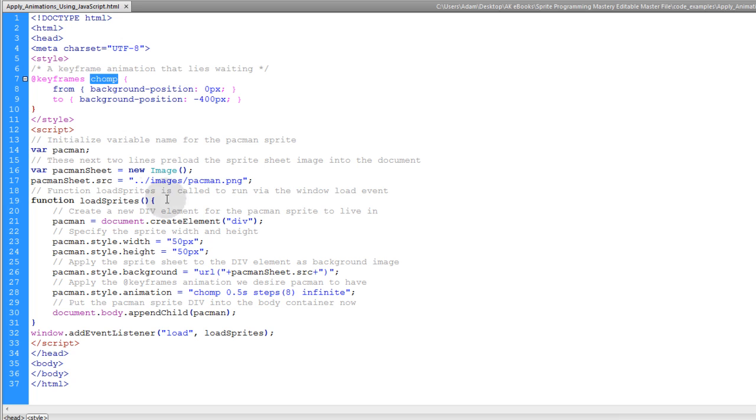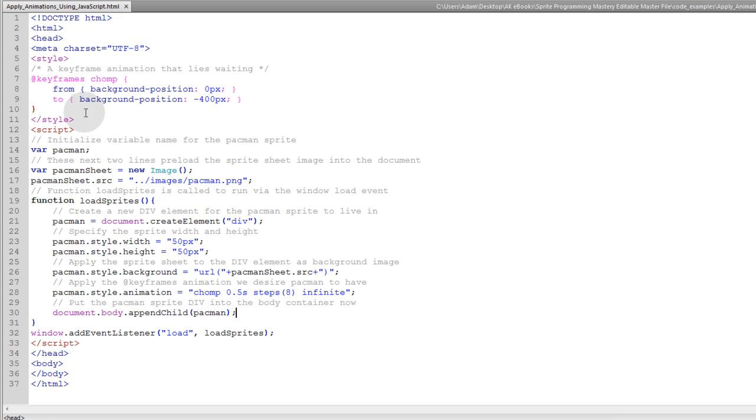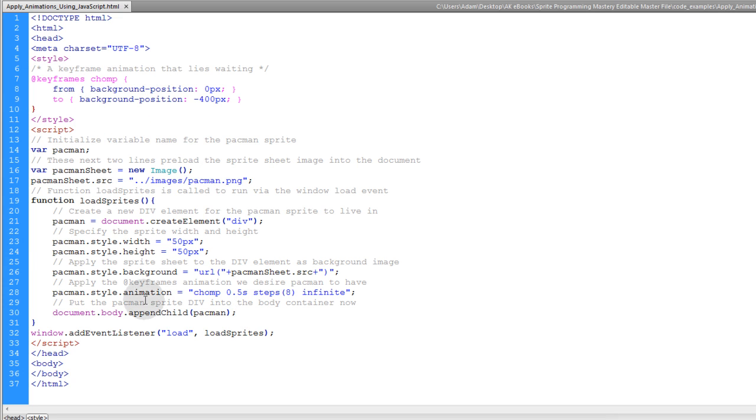Here's the chomp animation, and here it is being assigned to that Pac-Man element. We're assigning that chomp animation using JavaScript. And then we finally run this code, document.body.appendChild Pac-Man, which loads the div and the Pac-Man to the page basically. So you don't have to have your CSS assign everything.